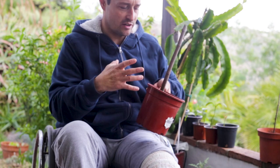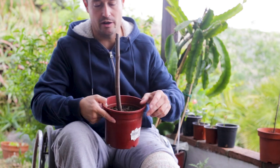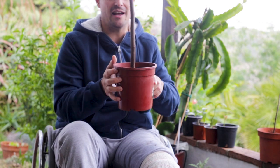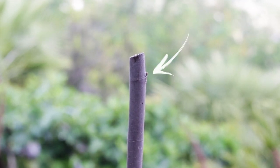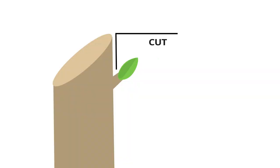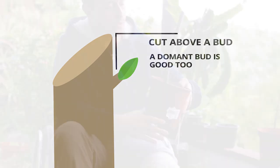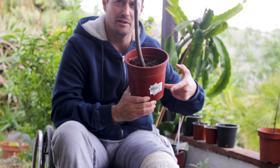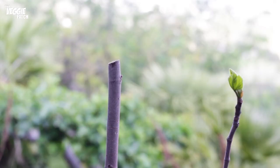The second-best one also had a nice bit of root system. You can see here — if you zoom in — there's a nice little bud developing that wasn't there before. There was a dormant bud there, and that's why when you chop it, always chop just above a bud, so you've got a good guarantee that something's going to grow. I reckon maybe two weeks and this should sprout into a little bud as well.